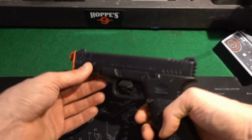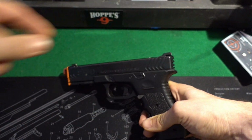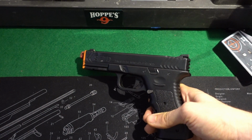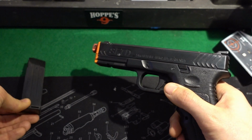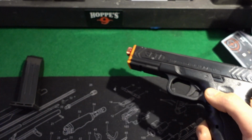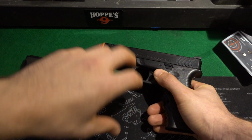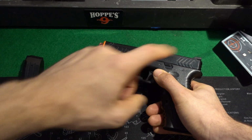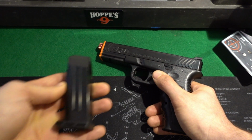Also note, they have some pistols which have gas cartridges, which will then actuate the slide here, moving back and forth. This gives you quite some added realism, but I picked this model because I really didn't need it for my specific use case. And I'll explain the use case of how I use this system to get some training, but first I would like to show you the pistol and then the targets a bit more in detail.